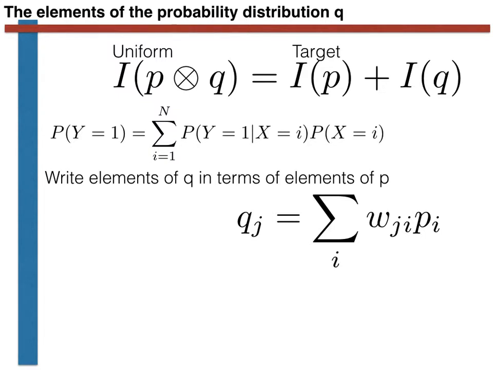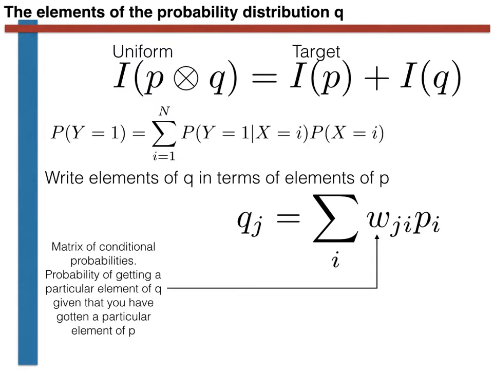We proceed by noting that Wji here is a matrix of conditional probabilities, and that the summation here is just the product of a matrix and a vector. We can take this even further though, as we can recognize that in taking this product of a matrix and a vector, we are taking a linear combination of our set of conditional probability vectors as shown in the expression in the bottom right-hand corner of this slide.